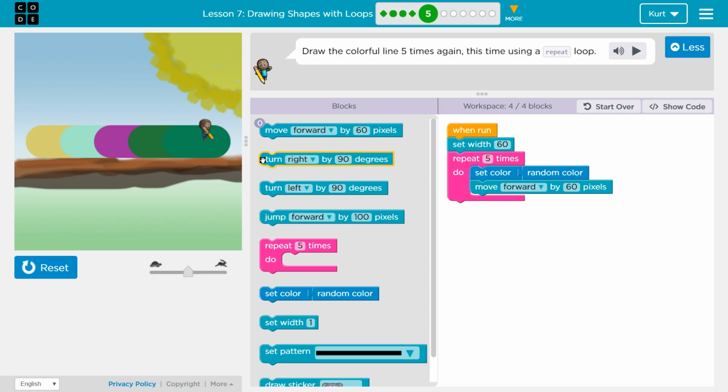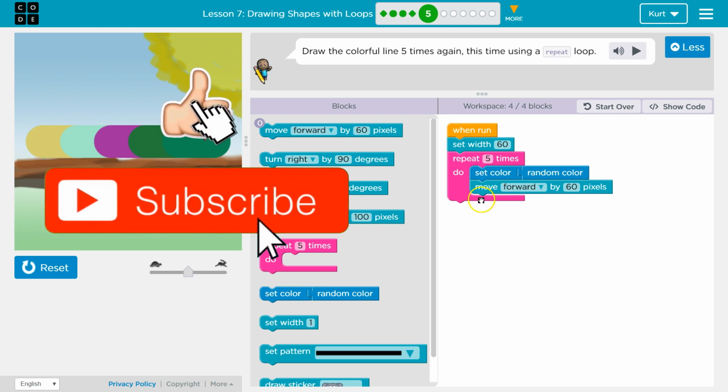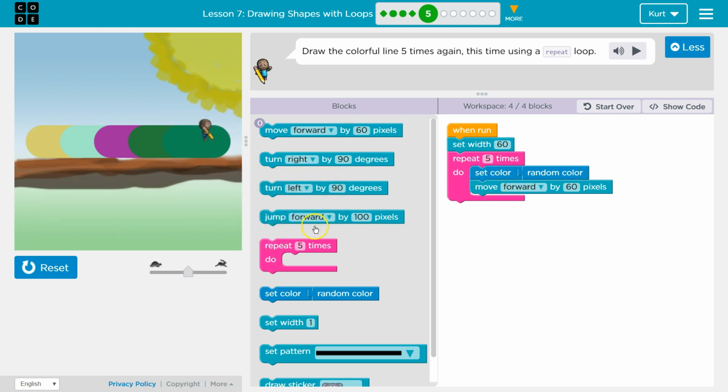Beautiful. Yeah, so that's what worked for me. Loops are super powerful, or repeat blocks. All code inside of it runs this, picks the color, moves forward, hits the bottom, goes back to the top. Anything inside, right? We already set the width once, it doesn't need to look at the width again. New color, forward. New color, forward. 5 times. Anyways, let's keep going.